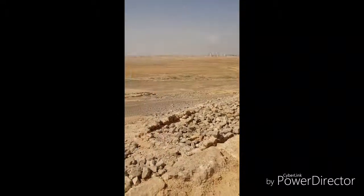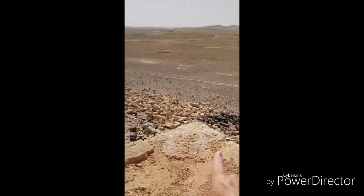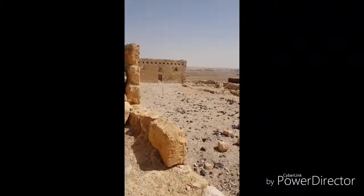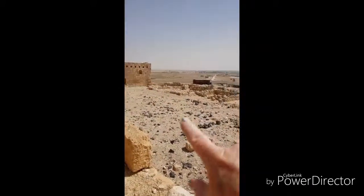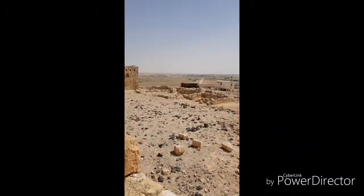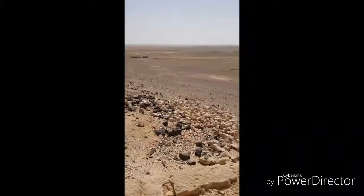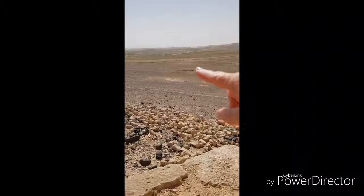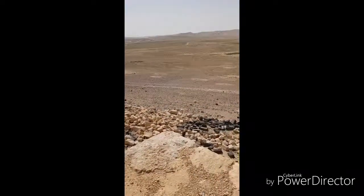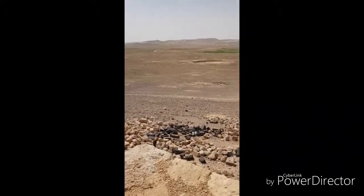Okay, so the manager has brought me to the highest part of the wall, and I'm just at the corner of one of the walls. What he's indicated to me around this space is these areas just here. This one was an Islamic building, so it looks to have about 4 or 5 rooms over there. And if we cast our eye across this landscape, probably a few hundred metres, you can see these round areas of dirt. What he's saying to me is there are about 5 or 6 different wells, both big and small.